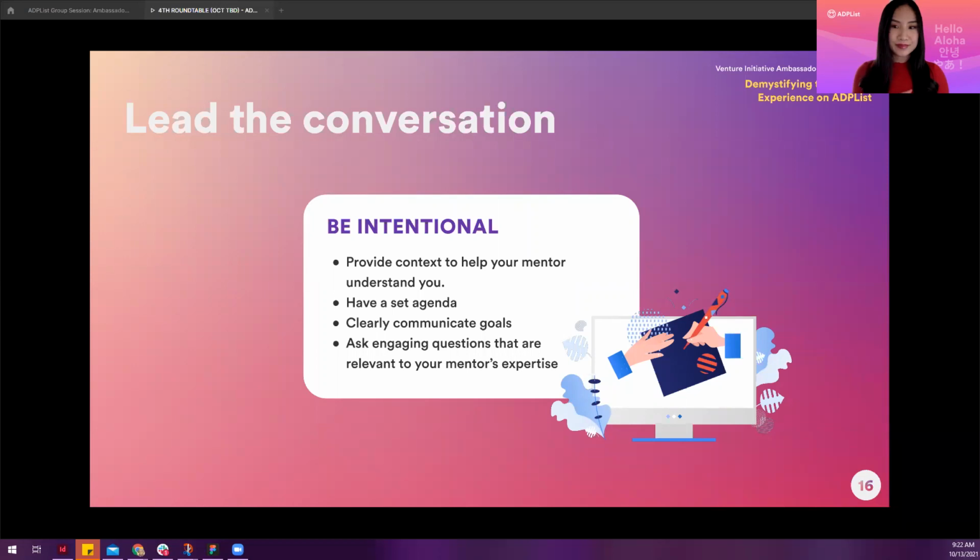And then another thing, Lizzie kind of mentioned it, but be intentional with the questions that you're asking, going back to having an understanding of what your mentor's background is, because of course some mentors can provide better feedback based on their own expertise. So just make sure that your questions are aligned with what they know best, and other things too, like don't ask questions that you could just Google, because you could be utilizing your time better with this specific person.